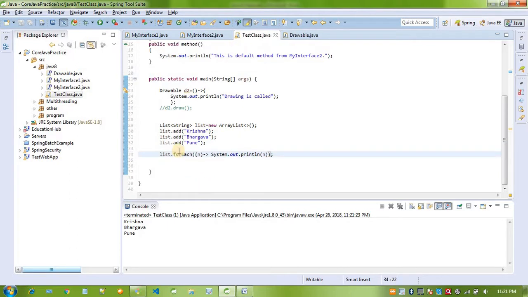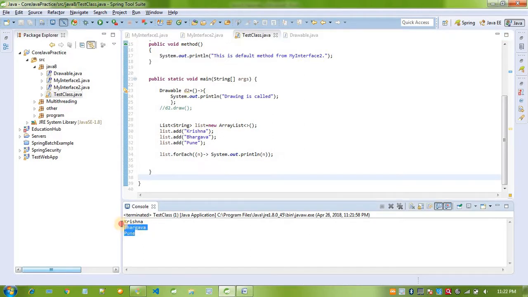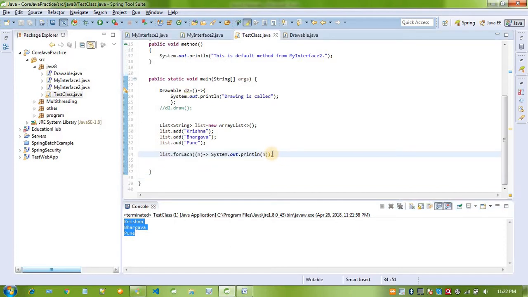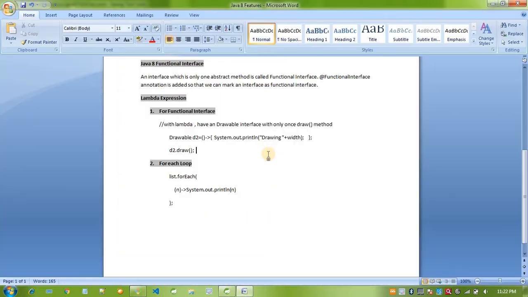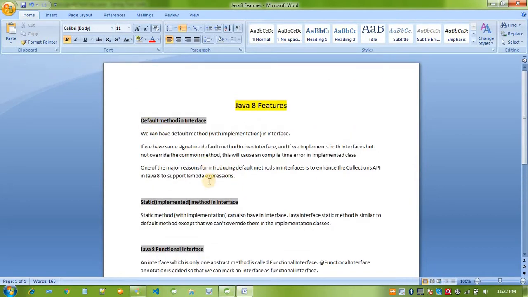Okay, fine. So within one line I can do the same thing. In the case of Java 7 I have to write more than 5 or 6 lines, but here I'm doing the same thing within one line, and this is the magic of Lambda expression, we can say. So fine. Now I think we have finished all these things.